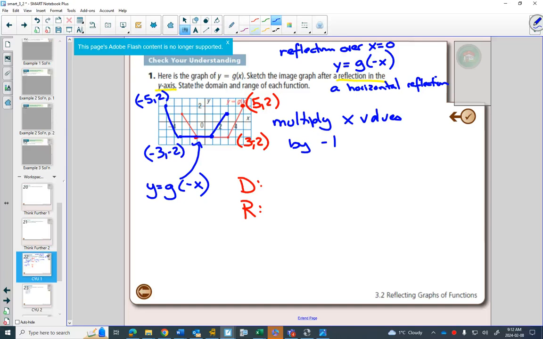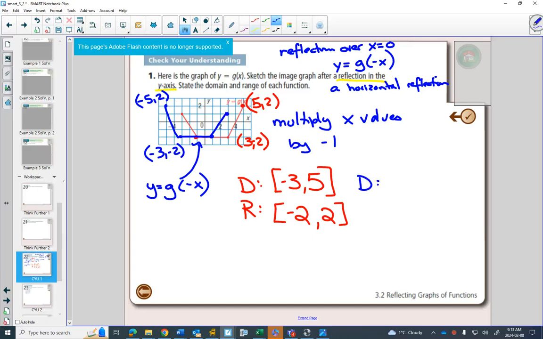Okay? But for this one, if I did interval notation, okay, domain is x values. What is the smallest x value on my red graph? It is minus 3. And the largest value of my x's on my red graph is 5. So it goes from -3 to 5. For my range, the smallest y value is -2, and my largest y value is 2. And in the interval notation, this means that every x in between -3 and 5 is hit, which is true because the line connects between the two. And every y between -2 and +2 is hit, and that's true because there's a line going through everything.